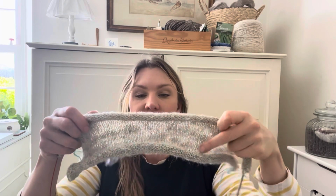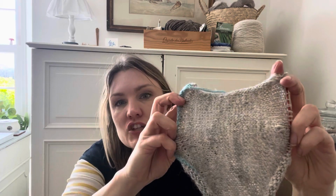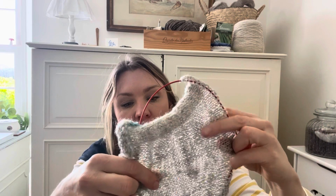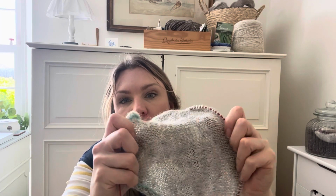I think Claire's nearly done. Sandra's I think she's cast on her second one. And this is all I've got of mine. And I'm knitting it with this really funny yarn, which is from Heather and Hops. And it's Jacobs and Valace. So it's very irregular. And I've talked about this before. If you've been here before, this is repetitive. So it's coming up in this really unusual texture, which I rather like.